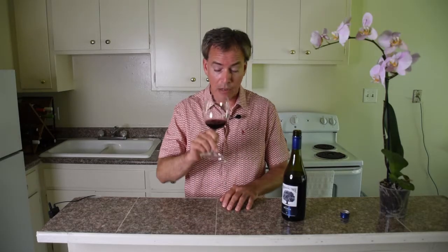It is a large structured wine, though it is medium bodied. It's not hitting you over the head. Finish is wonderful. Still has really bright acidity. Still has quite a lot of runway, in my opinion, here for this little 2012. $4.99 at the Grocery Outlet here in Hayward, California.